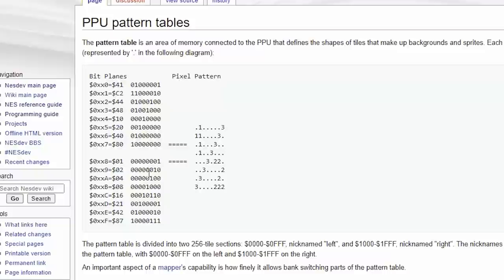Okay, so pattern table. The Nintendo did use bit plane graphics, so to speak. If you have a graphic of Mario, Mario has four colors, well, three colors, one's transparency. And if you think about it, look here how it's combined. So you've either got 0, 1, 2, or 3. With bit plane graphics, because bits are just bits, and it's an 8-bit system, we have 8 8-bit entries here. And then immediately following that, we have another 8 8-bit entries. And then it looks at basically the same positions on each bit plane. So if you've got a 1 here and a 1 here, that is 11 in binary, which means three, and that's what actually creates the graphics.